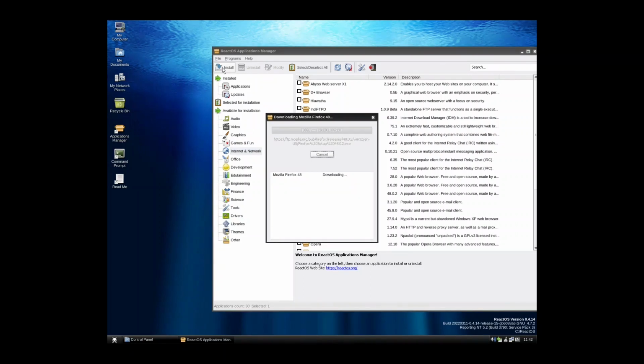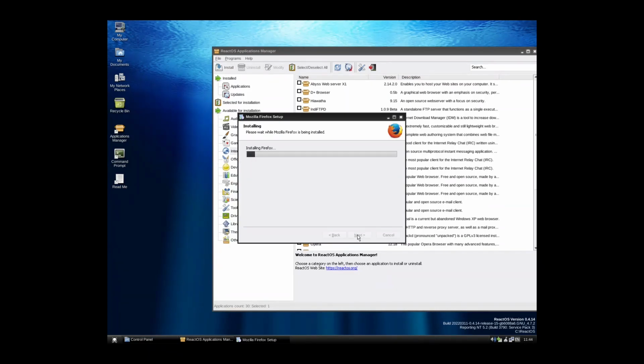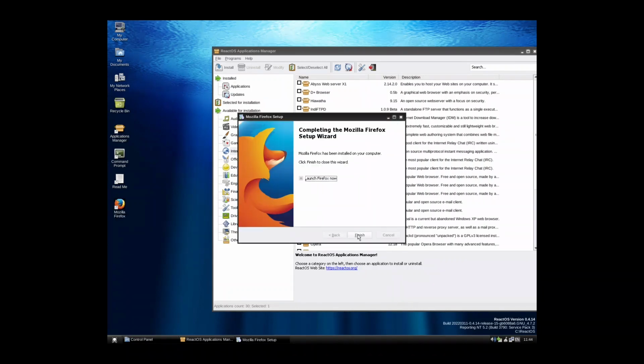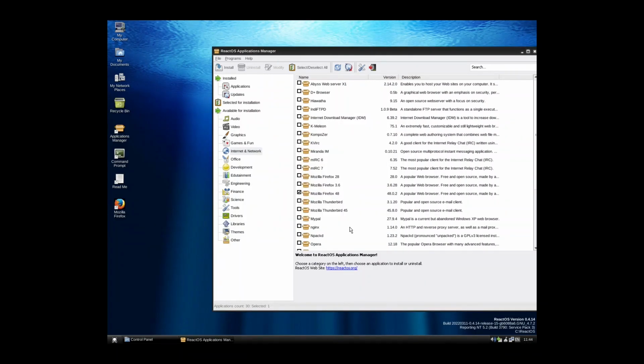So I've clicked the box. Let's click install. And it's going off and downloading it, which is a good sign. And we don't seem to be getting a bad speed here. I wasn't aware it actually had a package manager. That makes things quite a lot easier, and we'll spend a little time just looking at that. Right, so we've got the setup screen. So next, next, next, next, and let's see if it launches. We don't want to import anything. Just launch Mozilla Firefox.